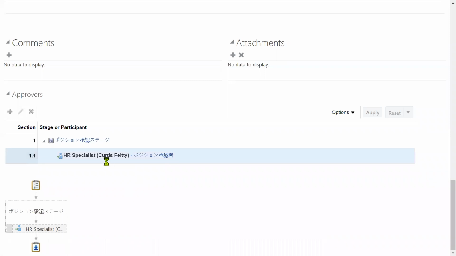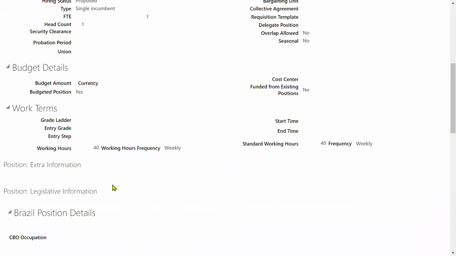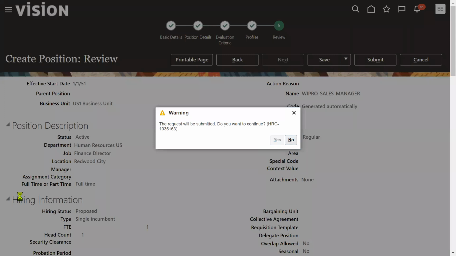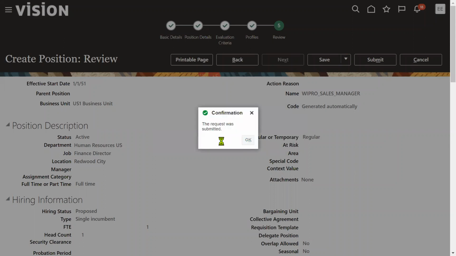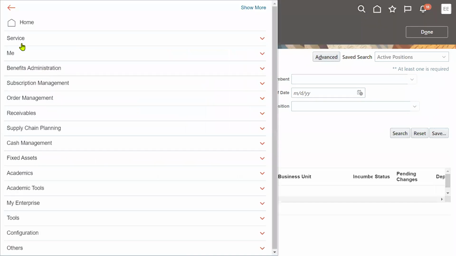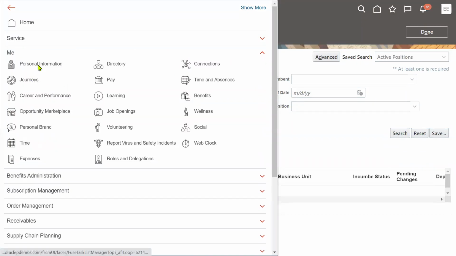But it is showing only Curtis Fitty approval. We have to get approval from whoever is the manager for this employee. The first manager is there, right? Let me check. Once the employee logs into the application, the employee can verify from self information, from Me, personal information.